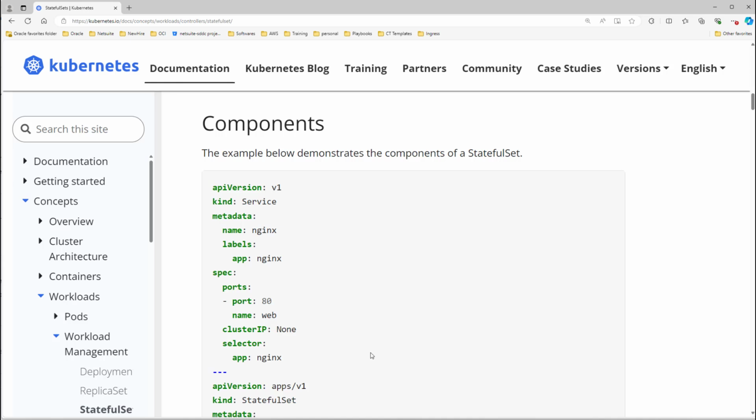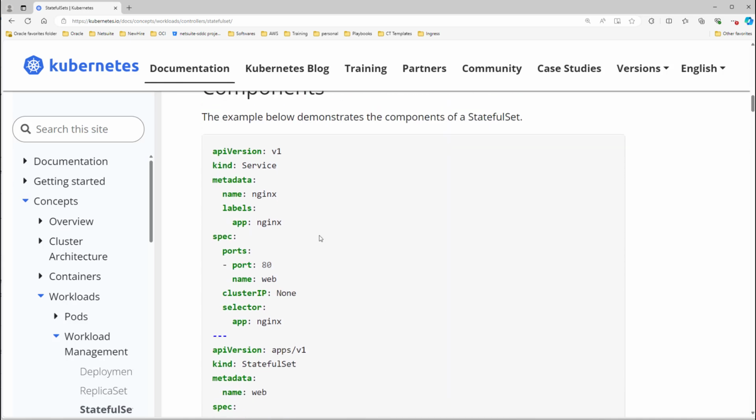You can search on the internet and read about this one, but just to mention it here, in the service configuration, you define this key value: clusterIP equal to None. As you know, if we don't define any type of service, automatically it will be cluster IP. But if we define clusterIP equal None, it will be a headless service.